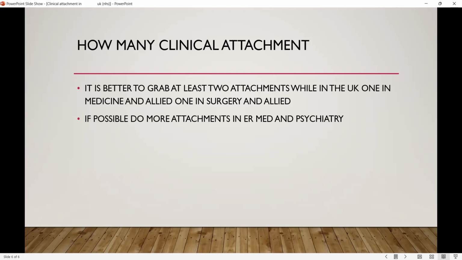It's not 100% sure that you will get a job, but most of the trusts you are working with during clinical attachment usually offer you a job if you are doing well during your clinical attachment time. In addition, if you have 2 or 3 attachments in NHS, it will obviously make a difference.